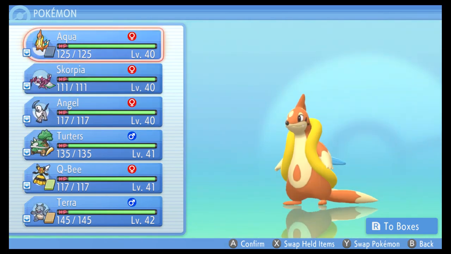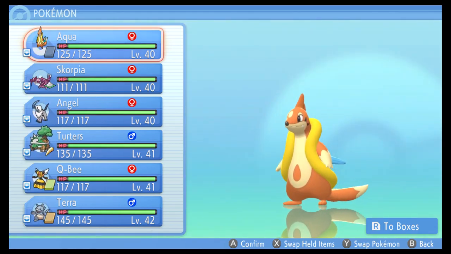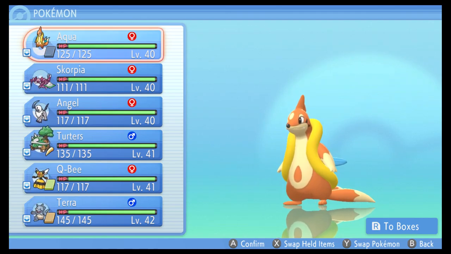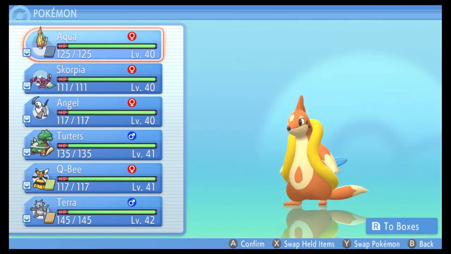Next we got Aqua. Well, technically we got Aqua before, but because we got QB earlier. Aqua is a reference to a lot of games, technically. Because there's a lot of characters I apparently know about named Aqua.